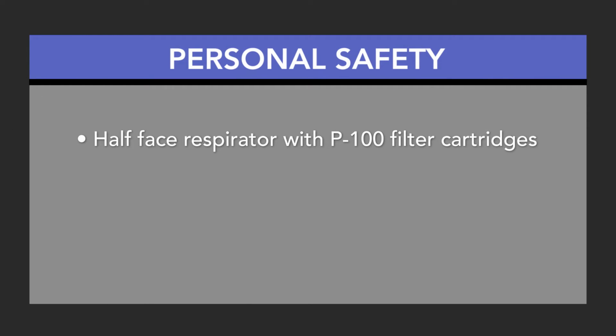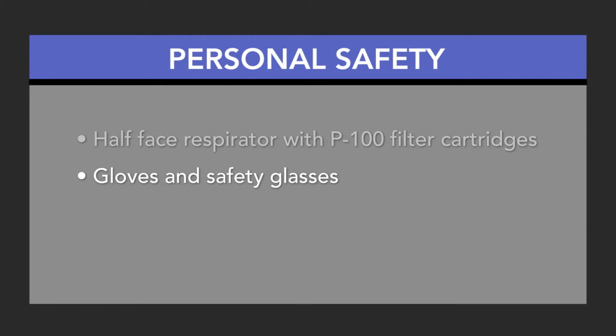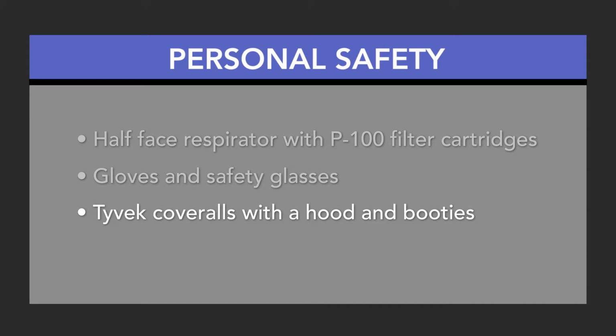Your personal protective equipment should include a half-face respirator with P100 filter cartridges. Gloves are good to protect your hands, safety glasses for your eyes, and Tyvek coveralls with a hood and booties. Wear these for the messy parts of flooring demolition and carpet removal. If you are doing a good job keeping the dust down, you may find you don't need this gear. At a minimum, have separate work clothes and gloves.